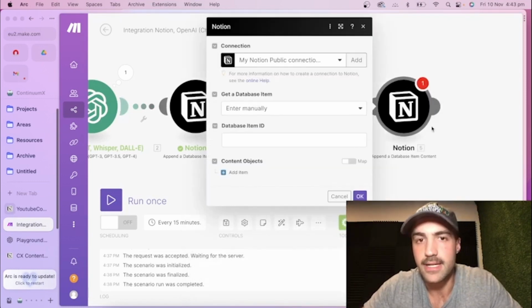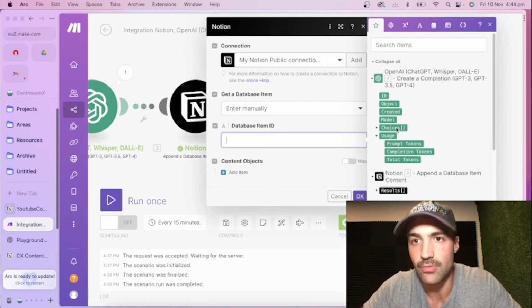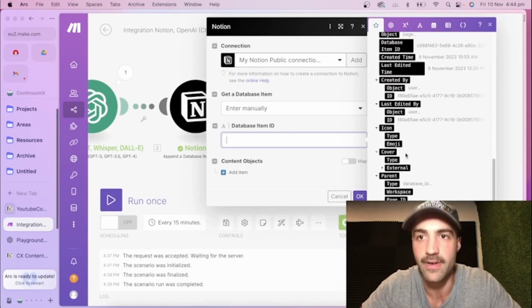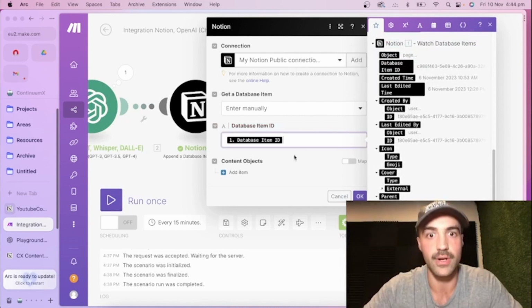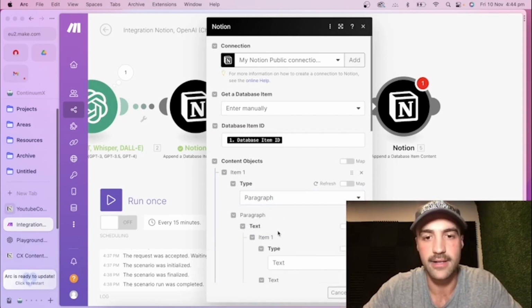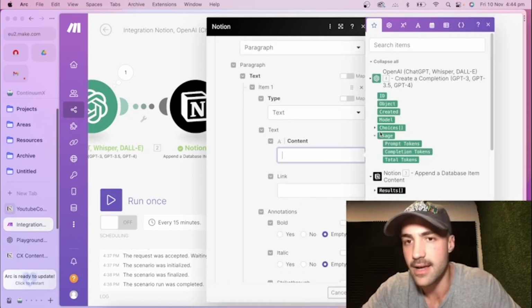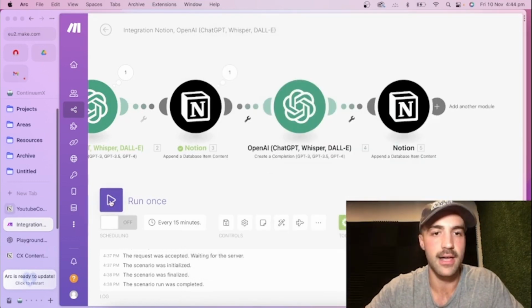Okay, so I just repeat that. I go back to the original database ID. Okay, so I go back, I scroll right down to the bottom because this is the first stage of our automation. So we go database item ID, so it knows, okay, I'm going to reference that. Then we go paragraph, add item, text, content, and now, again, we just repeat the same message. So then select OK, and let's run it again.